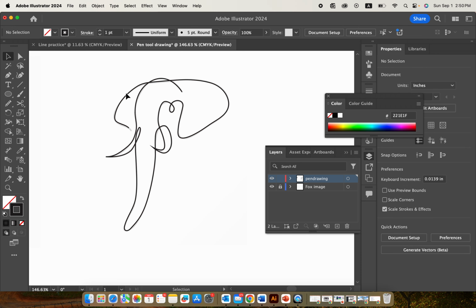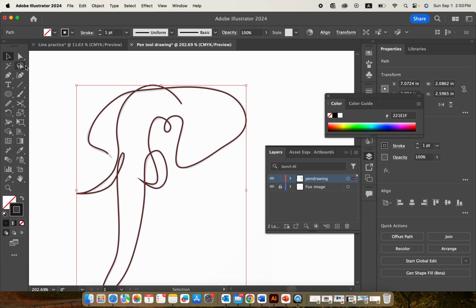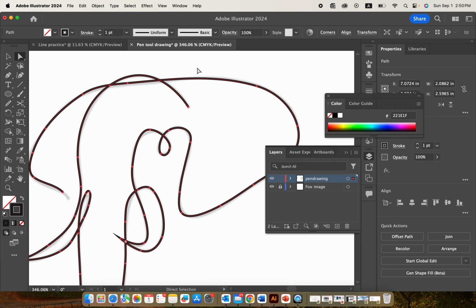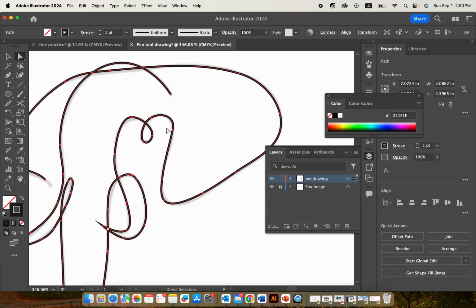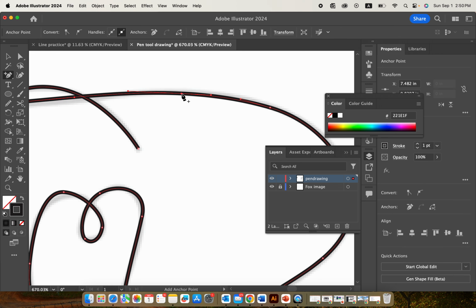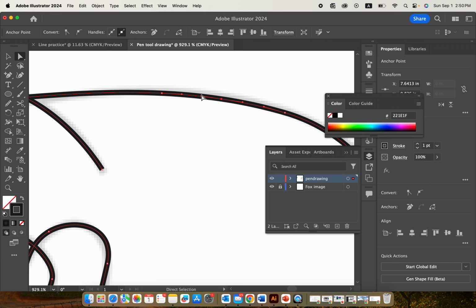Yeah, so for any reason, let's go to the direct selection tool. If you want to add any anchor point on your design, you can go back to the pen tool, right click, and here are options to add an anchor point or delete an anchor point. If we add some here and you use the direct selection tool, you can find you got an extra anchor point.